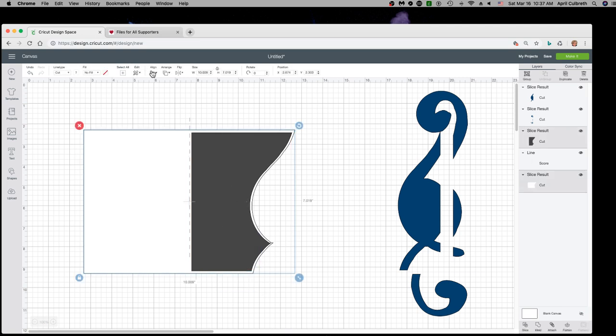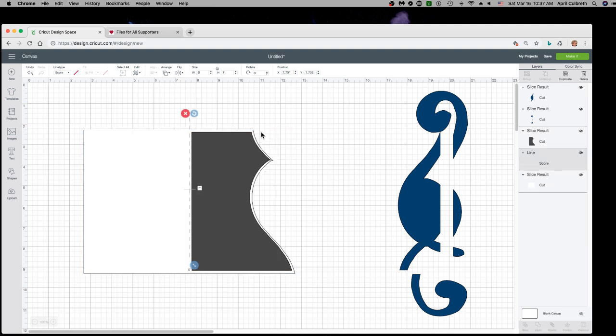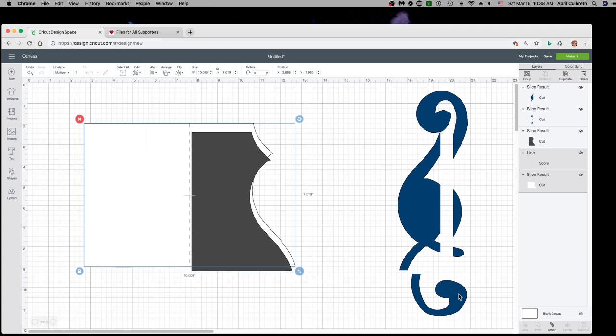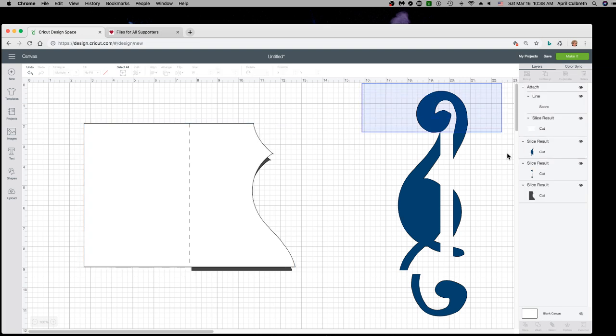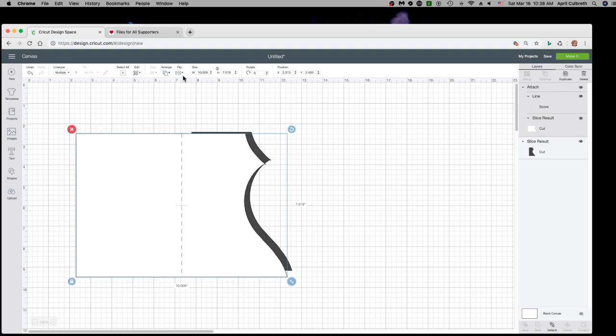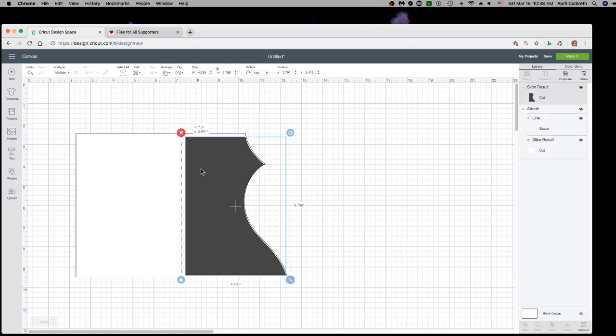Grab them both and let's flip them vertically. And I kind of like that. I really like that edge that way. So I'm just going to get my score line and my card, going to align. Oops, I must have missed my score line. Align, center, and attach it. I can get rid of all the trash. And then I can start bringing in my design elements. And that's how you do shaped edge cards, guys.